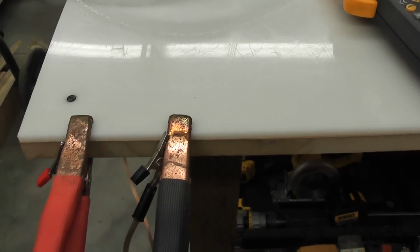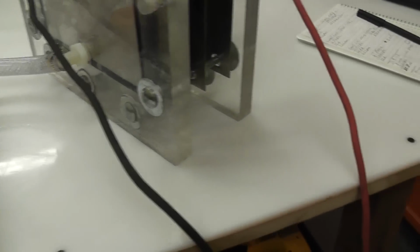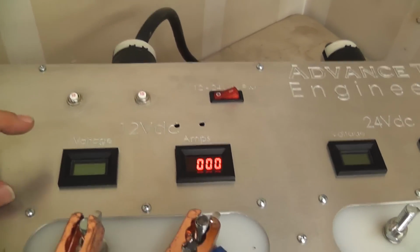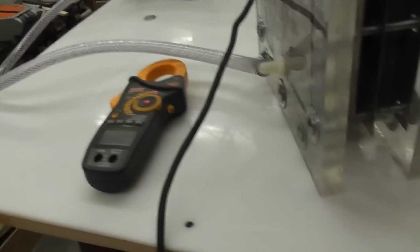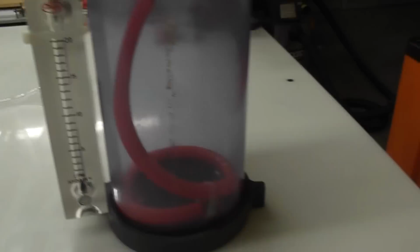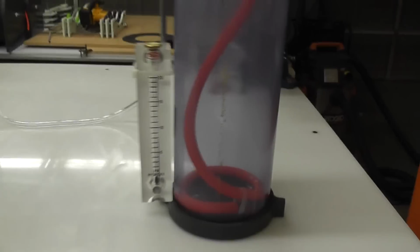And a thing to note, the reason I have my clamp meter here is because I'm going to show you the current on this negative wire, and I will show you the total current over here, which is going to be different because the pump draws about 7.5 to 8 amps. So this is going to be off a little bit, and I know there's a lot of skeptics out there, so I have to show the difference. And on this we're just connected to the back of the flow meter in the bottom. It's real simple, and it's going to show, I don't know, 4.5 liters a minute.